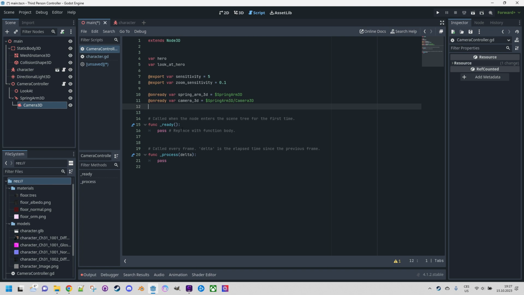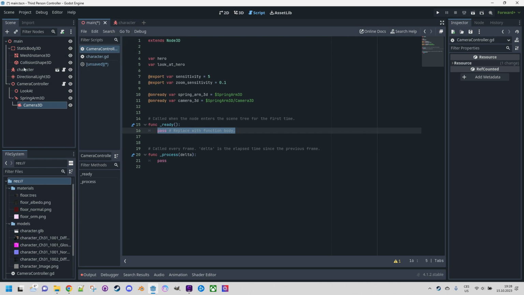Okay, fine. Now in the function ready, we will assign the current hero object, because you know, in many games you can change the characters you are currently controlling. So this is the reason why I didn't attach the camera as a child node of the character scene.